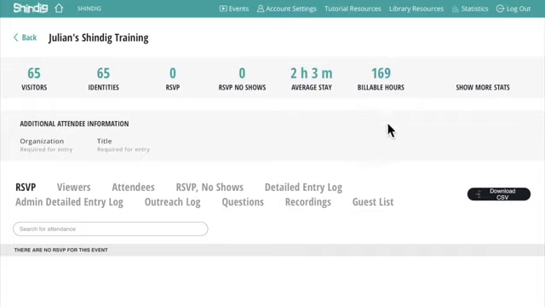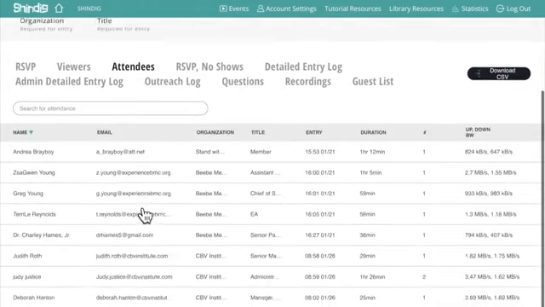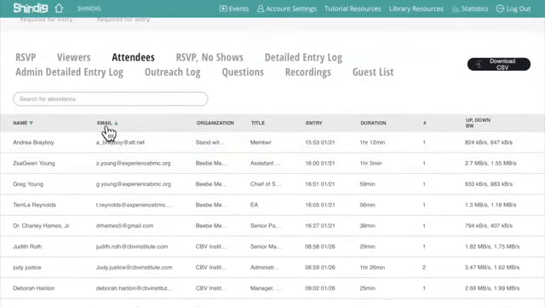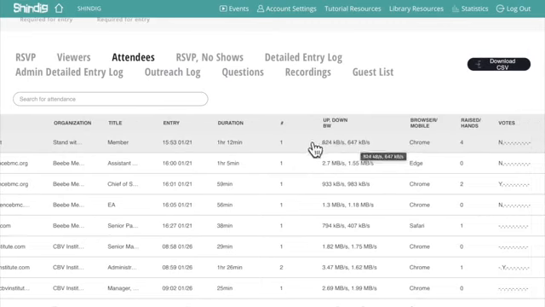Below that, you've got the individual tab for more refined data. You're going to see an RSVP. No one's RSVP'd to this room yet, but you can see more. So if we go to the Attendees tab, you're going to see all of the people who've logged in. We've got name, email, the data that you entered at login time, the date of entry, duration of stay. This is going to be the number of times someone had to refresh their feed, an upload and download bandwidth speed, as well as an indication of what browser someone's using.